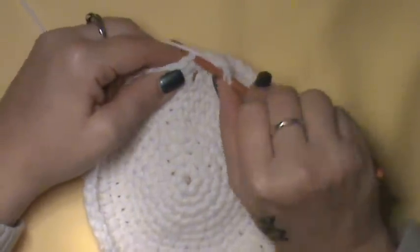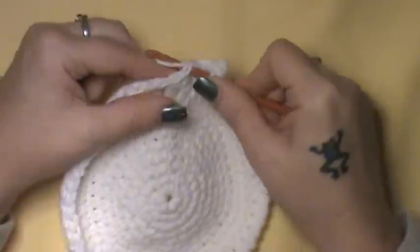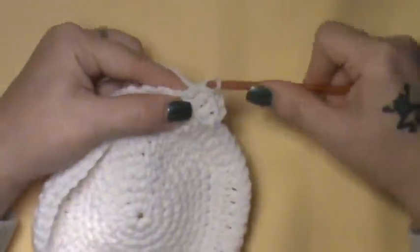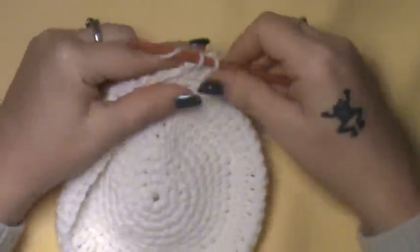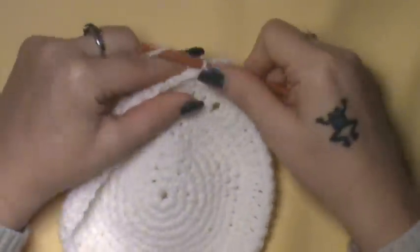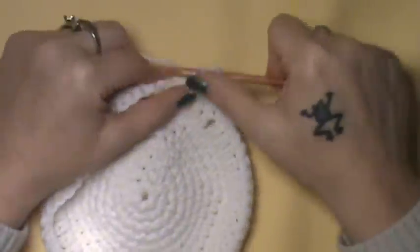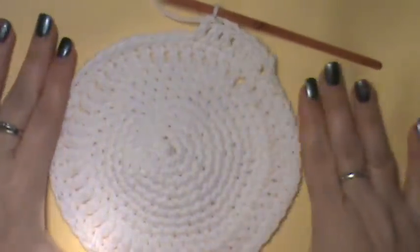So you're just going to go into that first one and make sure you count these double crochet once you get around. Make sure you have 54. So you're just going to go around, and you're going to double crochet around, okay? And I will meet you back up at the end of round 12.